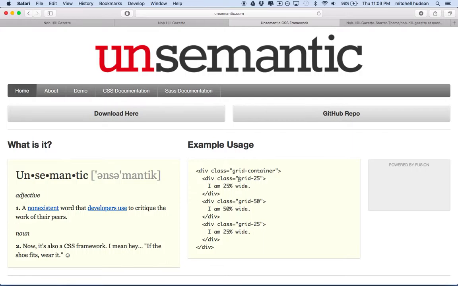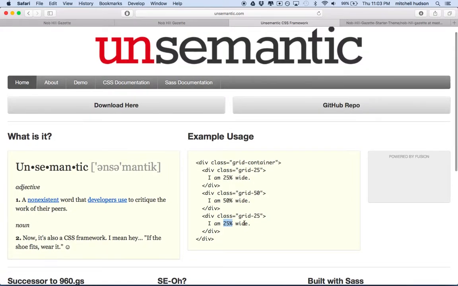They have grid classes that are in increments of 5. Okay, so you can do a grid 25, grid 50, grid 25, and these are percentages. So this is 25%, this would be 50%, and this would be another 25%. They also have a class for 33 and 66% if you want to do something in thirds or 2/3, okay?